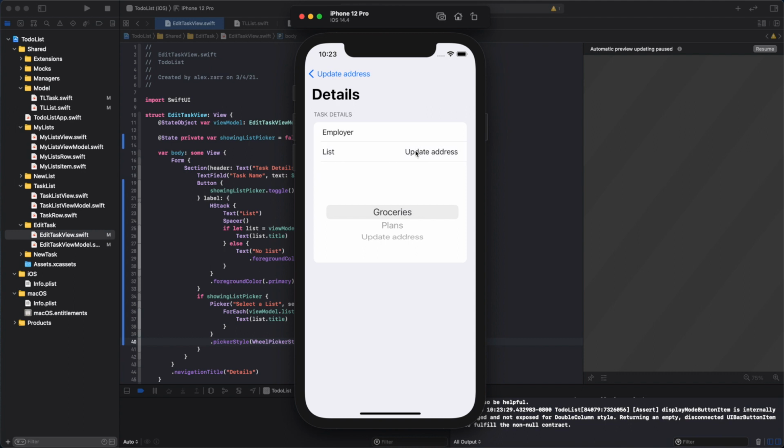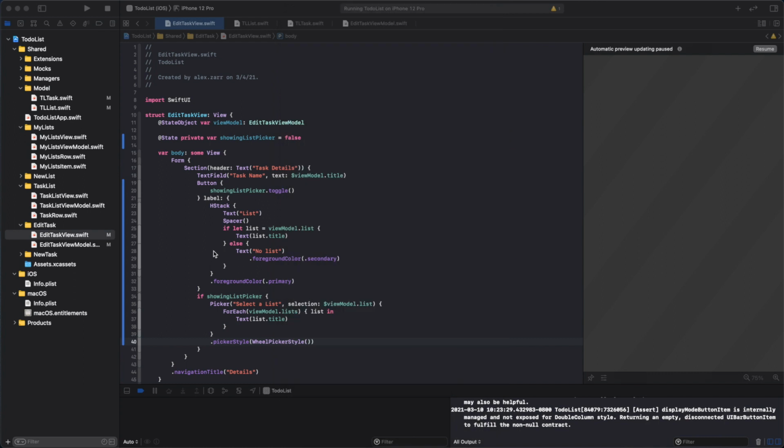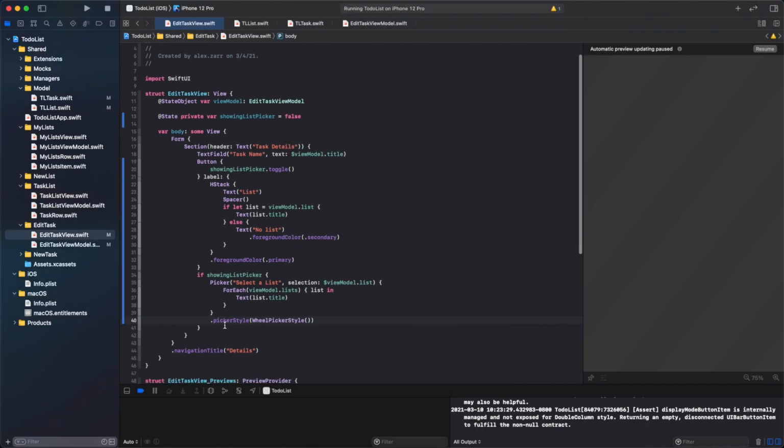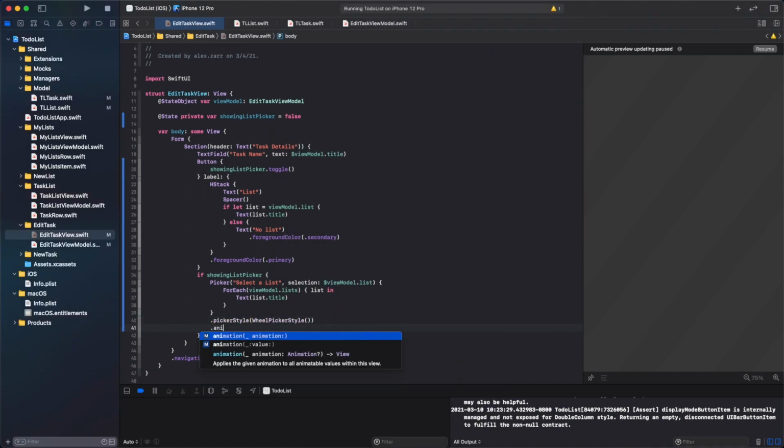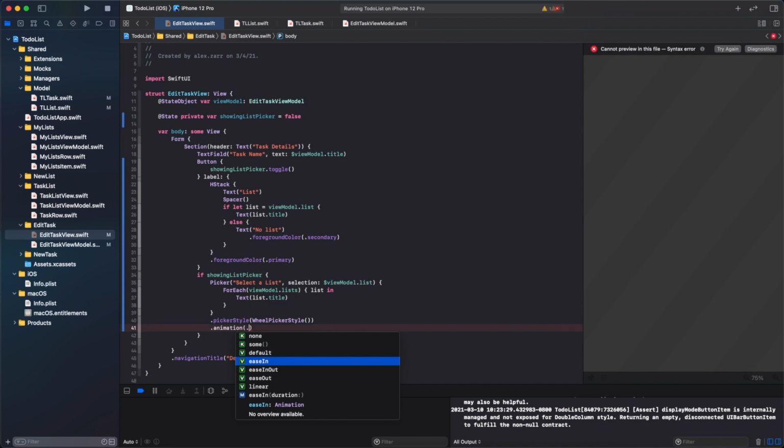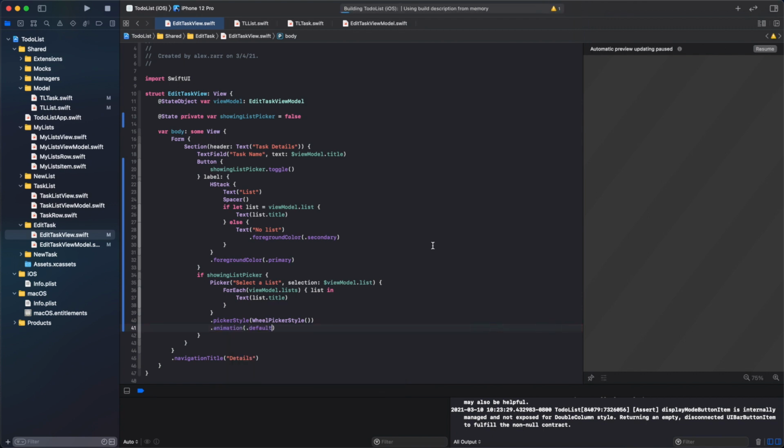You see, when you click on this, you'll see this animation. Also, you can just add an animation here. Let's set it as default.